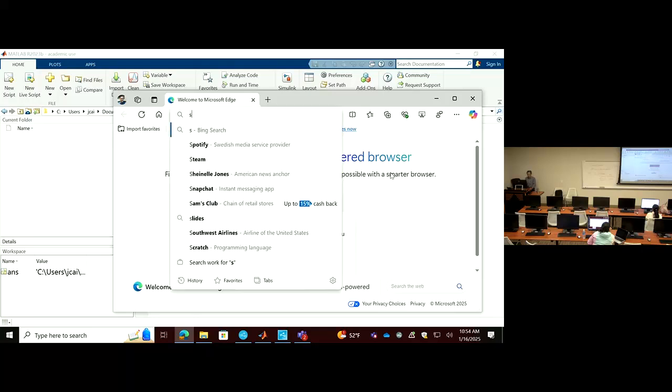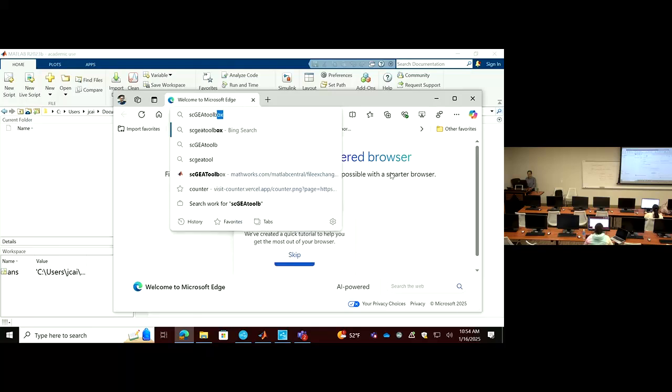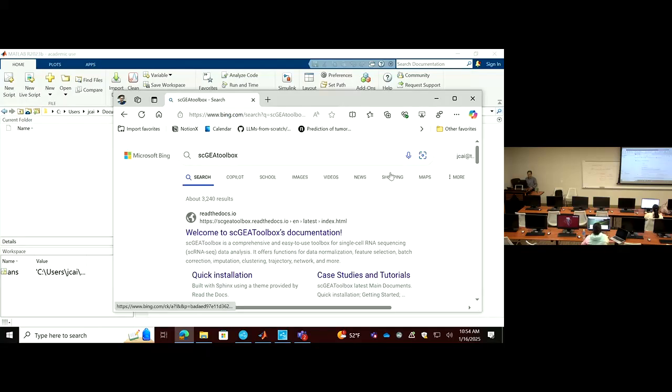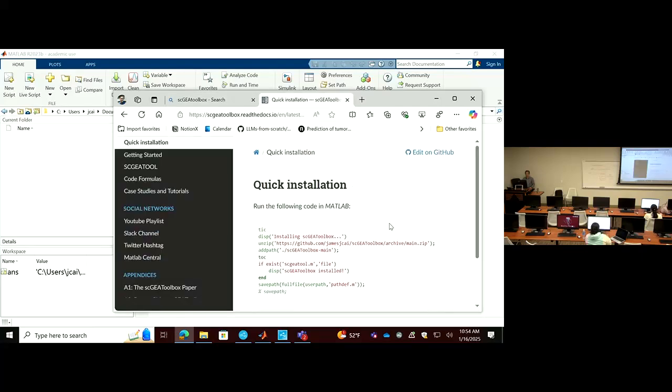The toolbox we are going to install is called Single Cell Gene Expression Analysis Toolbox. And on this page, there is a quick installation.